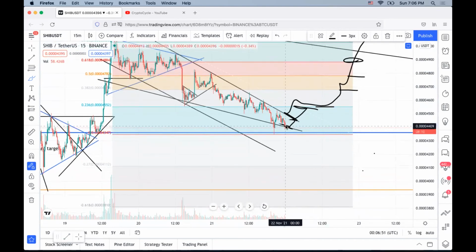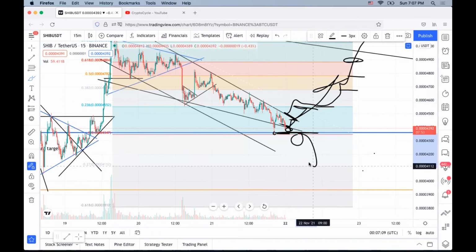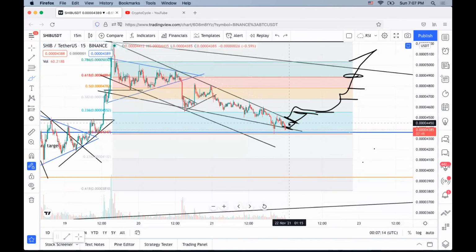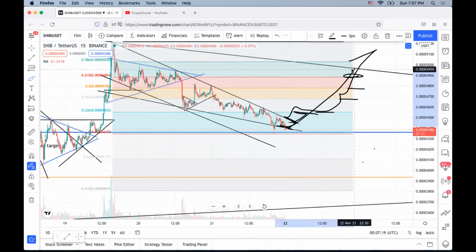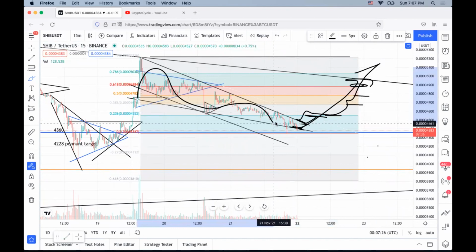But of course, we could potentially come back down here and form a double bottom and then get back into this pattern and then have a breakout. So either way, I think we are very close to getting a bounce right here, and hopefully we'll head to the upside. Of course, if we do break this line of support right here, that will cause a smaller low right there, and we could potentially come back down to our 0.27 area, which would be a bearish sign. But right now, it looks like we are holding this line of support. So I'm hoping and thinking that we should potentially get a bounce right here and head to the upside. But again, we'll see how that does play out. It looks like we have formed a falling wedge pattern, which is a bullish sign.